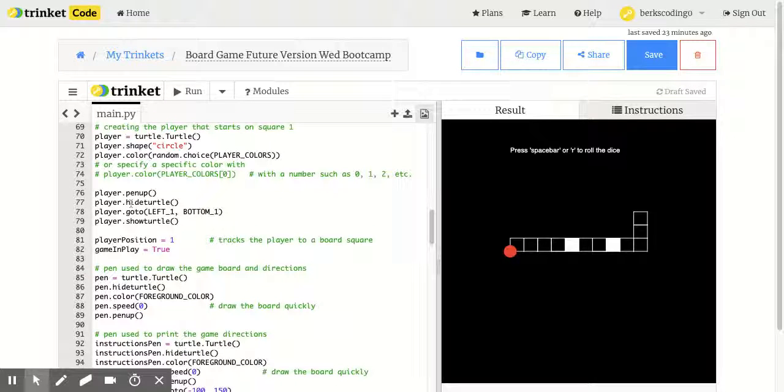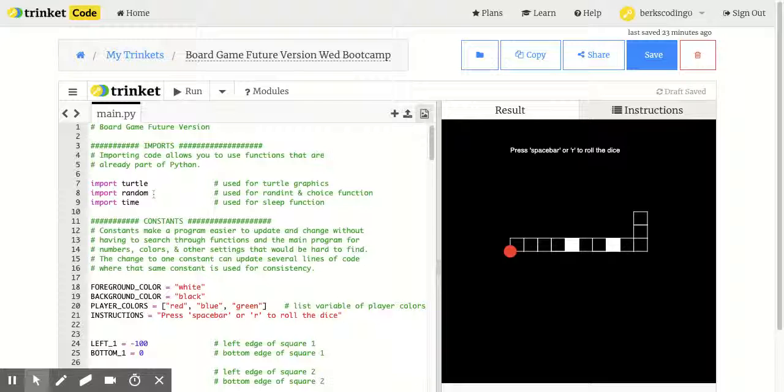So I have 4 turtles being used for different things. There's the circle, that's the player. And I'm using the random.choice library function that's only available because I typed import random.